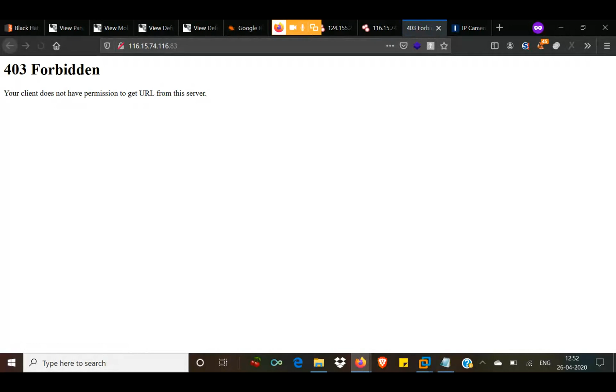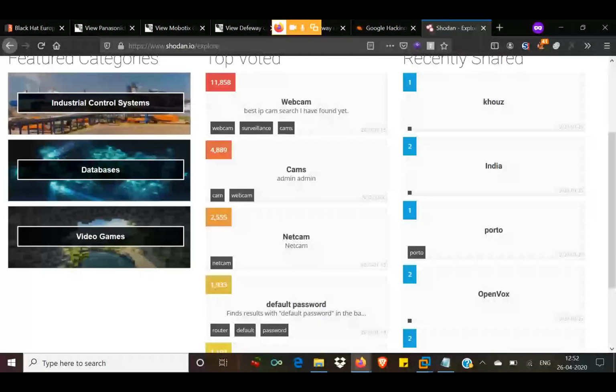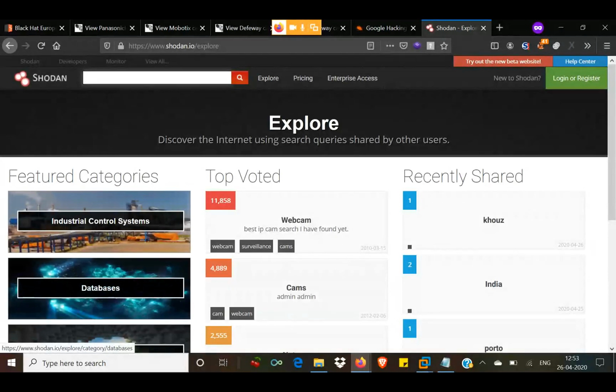Okay, so you must be aware of this search engine as well. There's a search engine out there which can be used to explore internet IoT devices. Here I can look up a whole lot of stuff: databases, ICS systems, control systems. I need to log in here to do advanced searching.